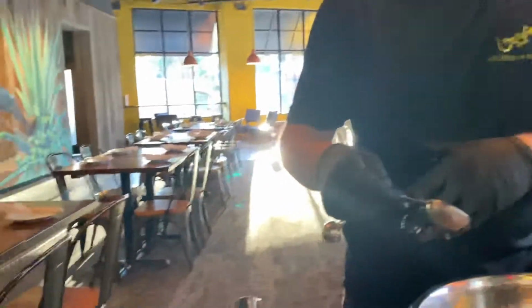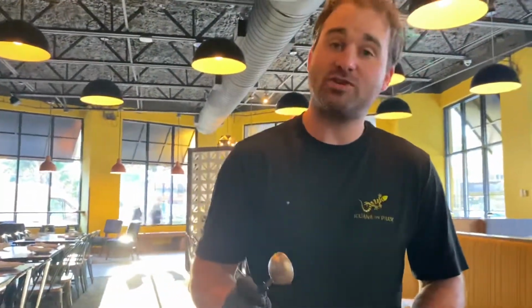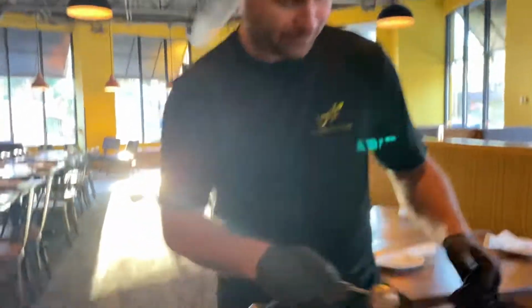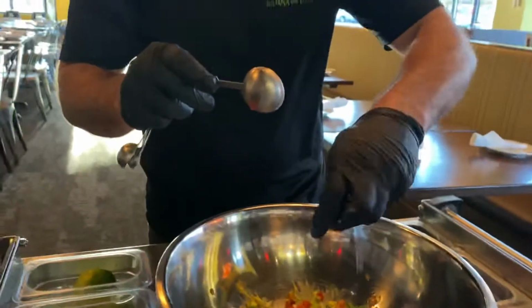We take our black peppercorns, put them in the oven and toast them for a few minutes to give them more of a smoky flavor. And we add it into the dish. I just added 2 tablespoons of Roma tomato. Next thing we're gonna do is add 2 tablespoons of red onion.